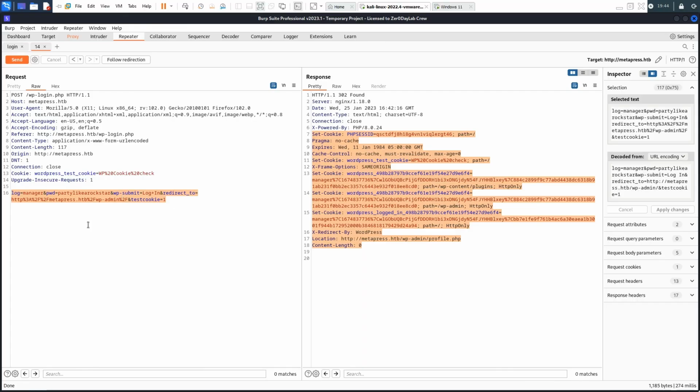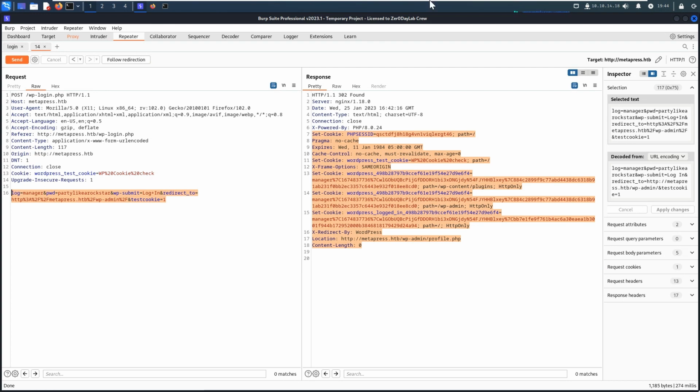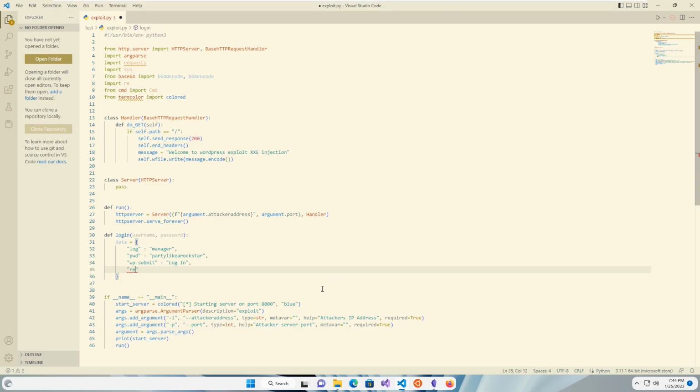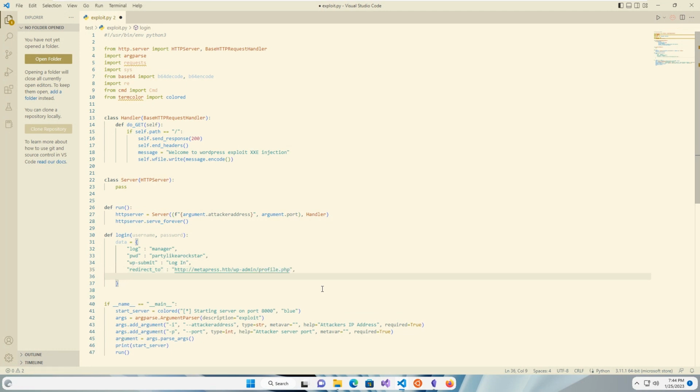Then let me see the next argument that we need to provide. It's going to be redirect_to, then specify the http://metapress.htb/wp-admin/profile.php.